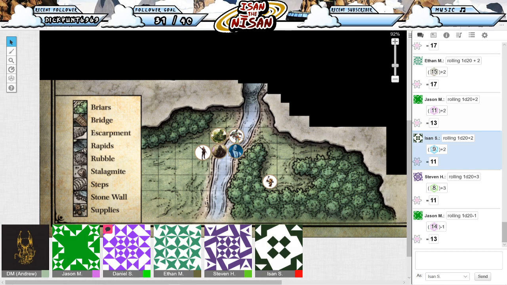Mine's 30 feet. Most people are going to be 30 feet. So you would only need to use 10 of your 15 available to run through the thicket. All right, bet. I can go for that then.